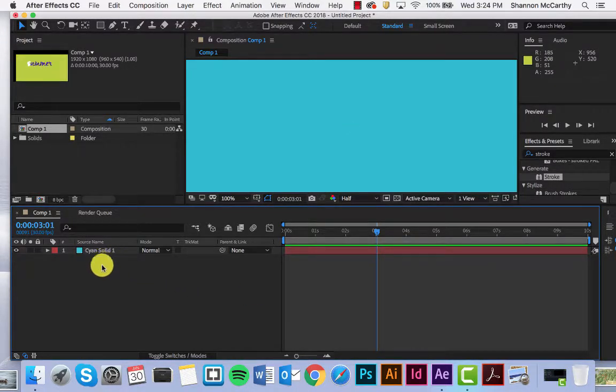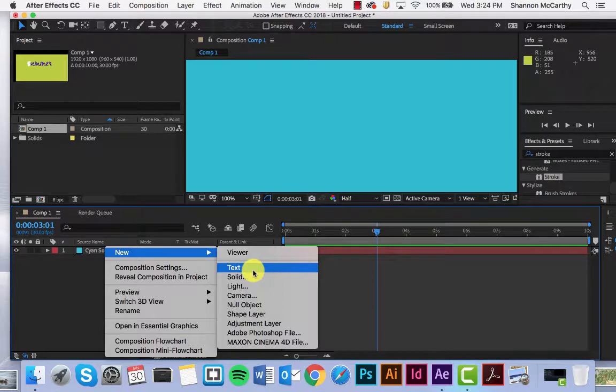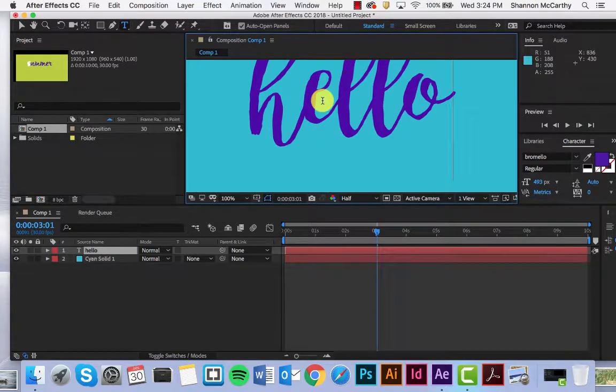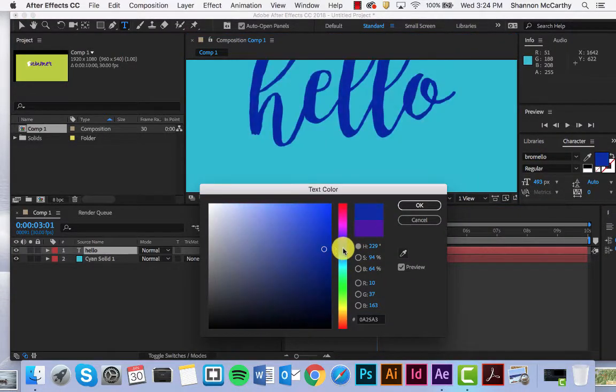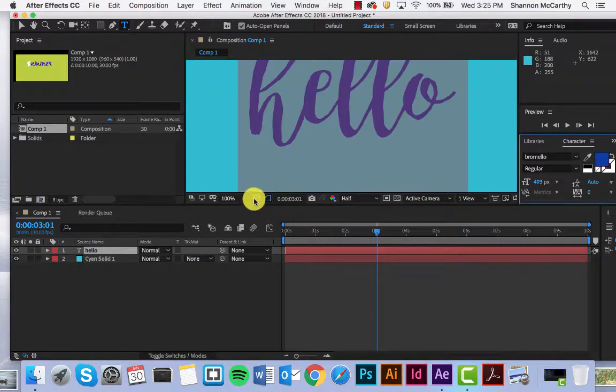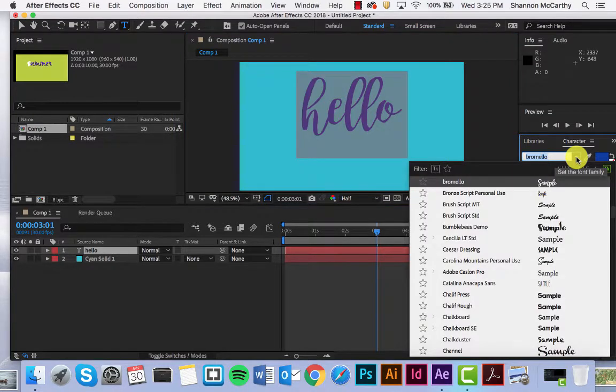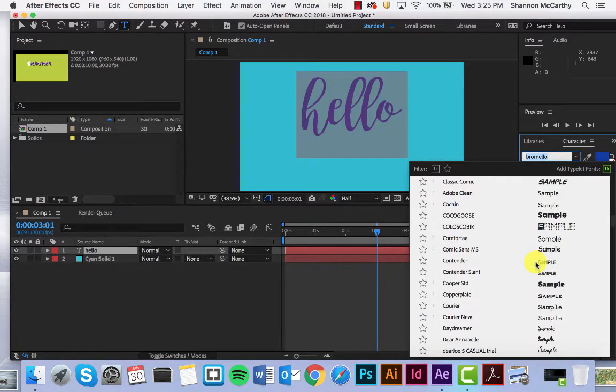I'll get rid of this. And then go ahead and do the same and do text, or you can come up here to text too, whatever you feel more comfortable with. I'm just going to come here and change the color. There we go. And with this, it really just depends what type of font you use. You can really use anything, but you might want to try off with maybe something more hand done, an italicized typeface. But you can go ahead and pick.